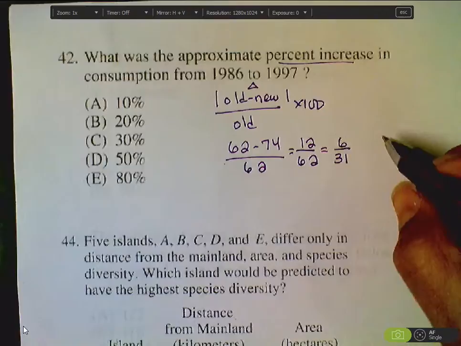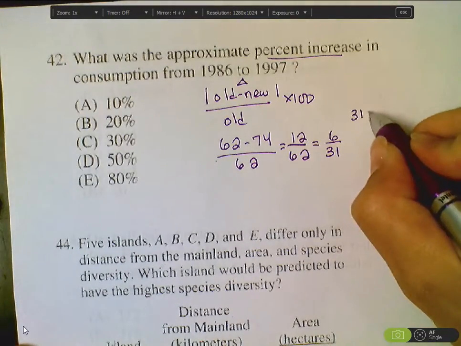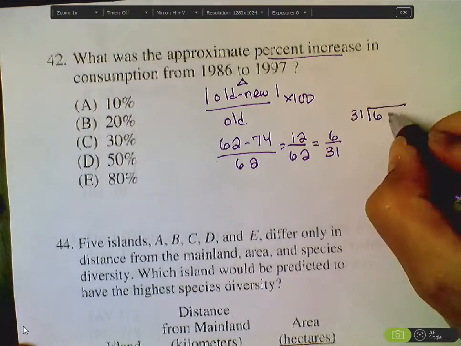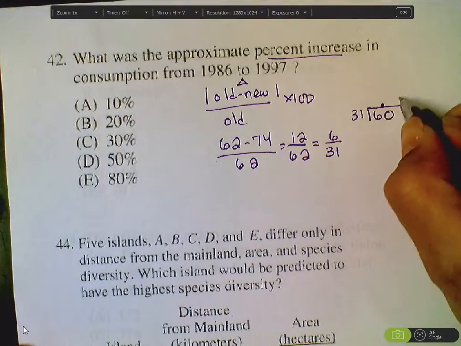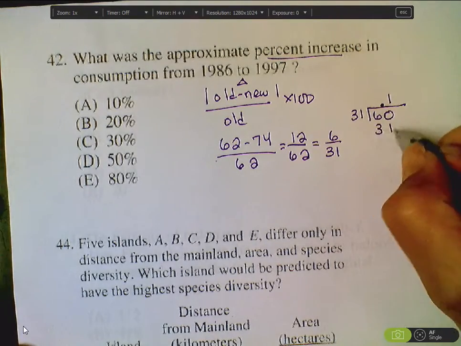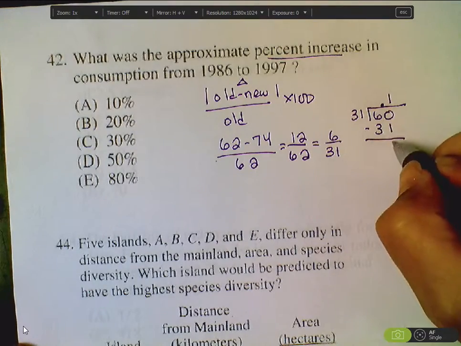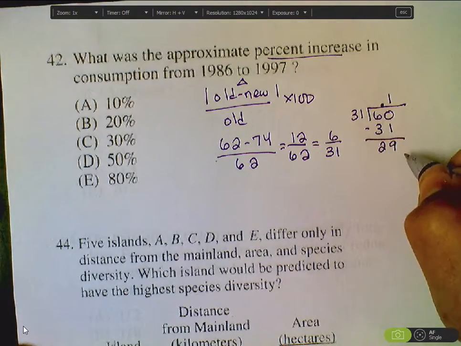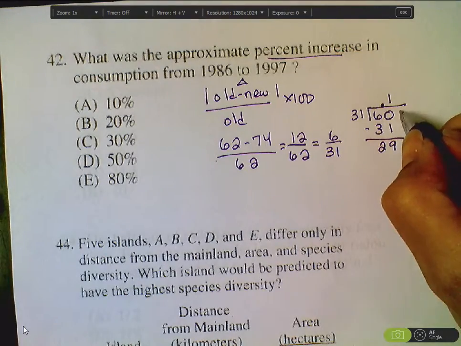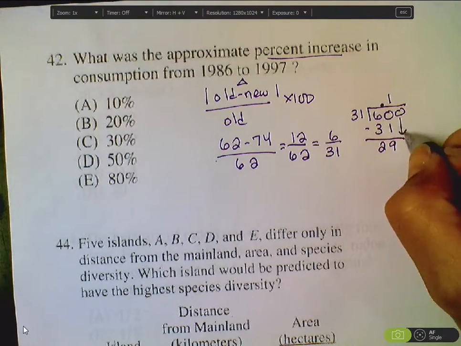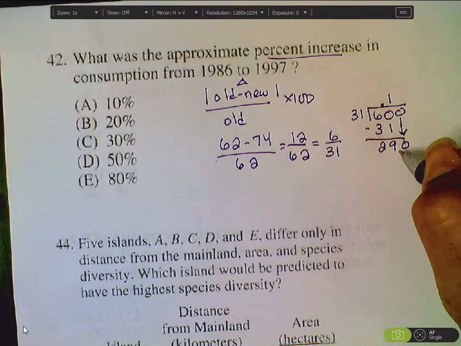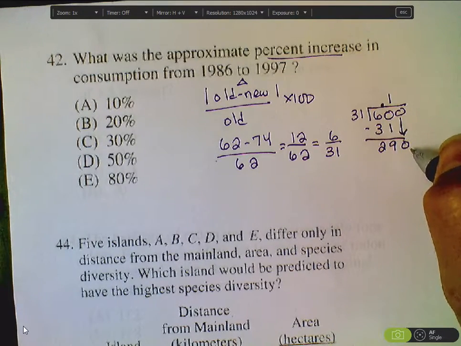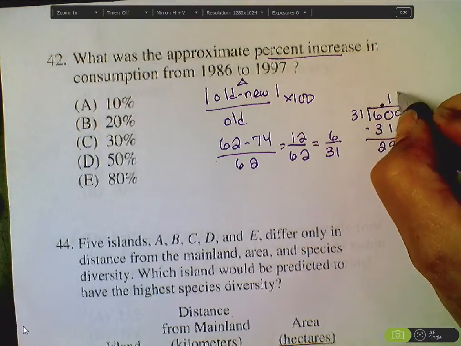So we got 31 into 6. All right, so 31 goes into 6, nada. So we're going to go ahead and put our decimal there. How many times does 31 go into 60? Well, it's not 2 times because that would be 62. It's 1 time. So that's 60 minus 31. Okay, so we know 10 minus 1 is 9, and then 5 carry that over, so we're left with 29. And then let's add one more 0 here, and go ahead and bring our 0 down. So 31 goes into 290, a lot, because we know it's at least 3, and almost 3, that's about 3, 6, 9. About 9 times. See if it works.